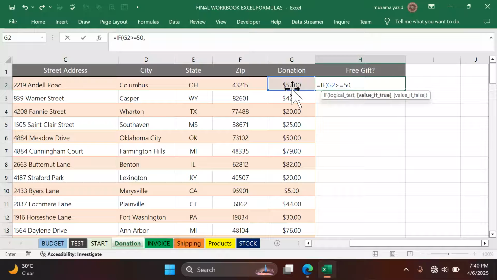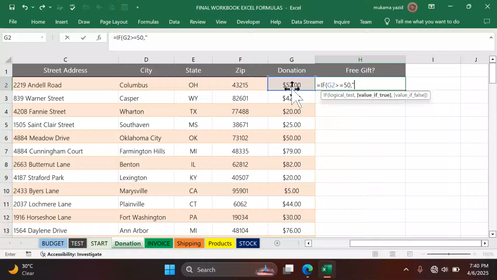The IF function asks a question and you tell it what you want to see. If the question is true, it gives you the answer you want to see. If the question is not correct, it gives you another answer. It gives a two-sided answer. So this is the question we have just built: if someone donated greater than or equal to 50, what do you want to see if this is true?